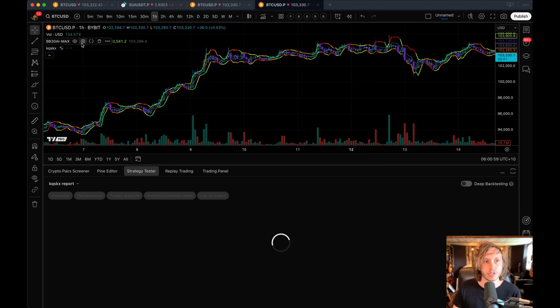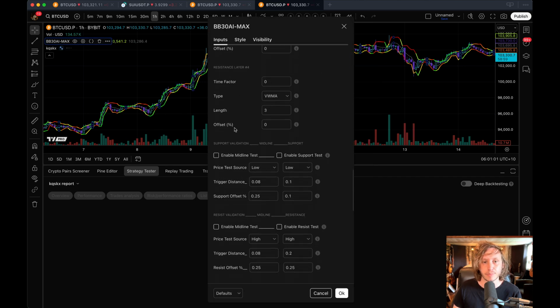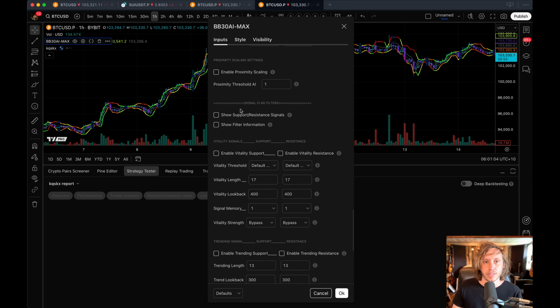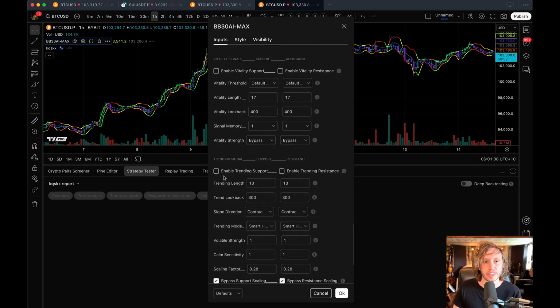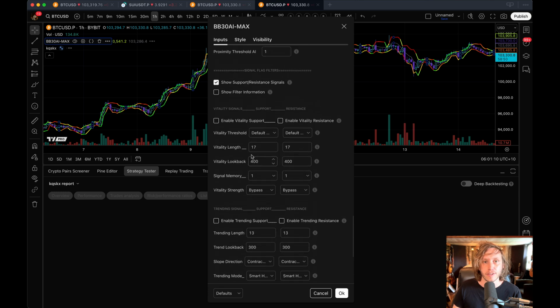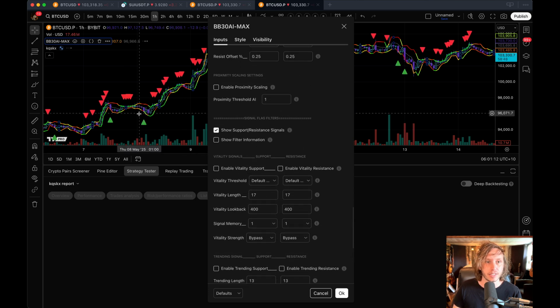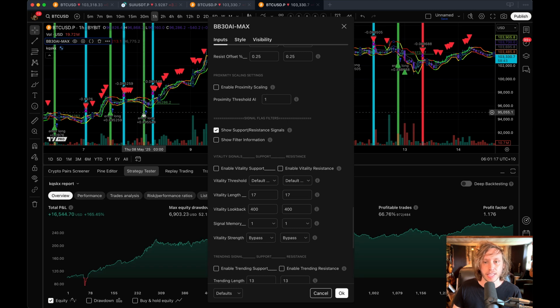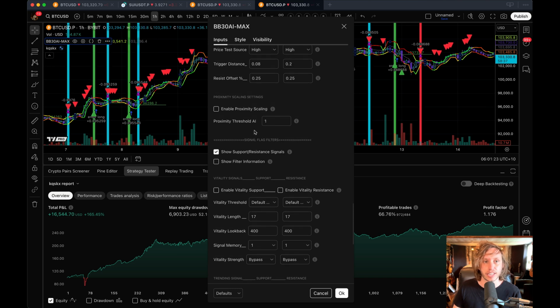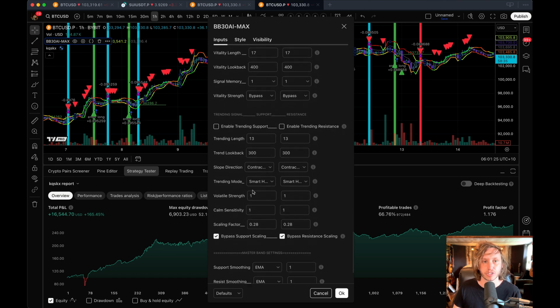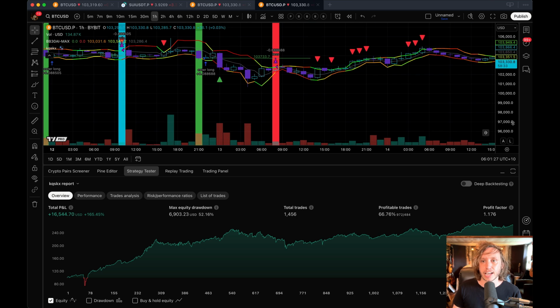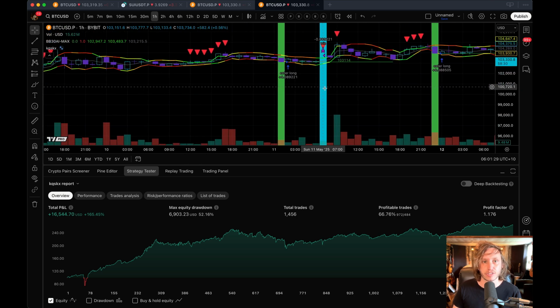Now right now there's no support or resistance flags enabled, so I have to go into the signal flag and turn those on. So with nothing enabled down here, anytime the price action closes under or at the support band, it enters a trade, and anytime it closes above the resistance band, it exits the trade, because right now there's nothing filtering any of the flags out except for closing price. Okay, so hopefully that makes sense.